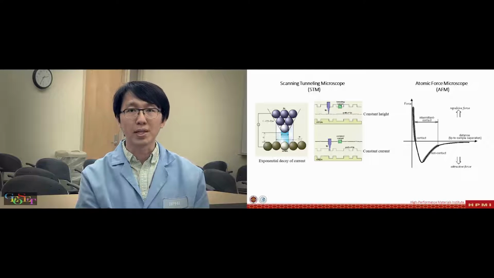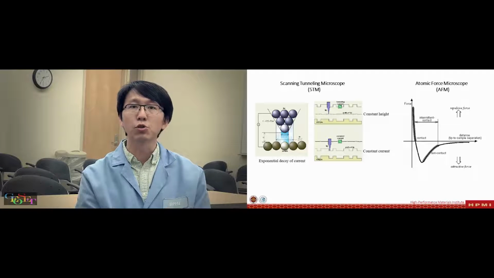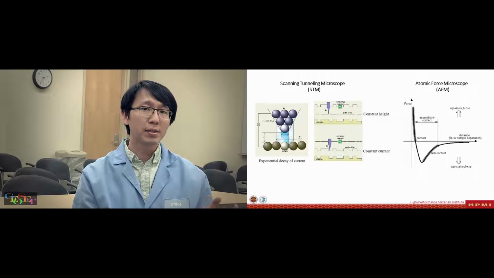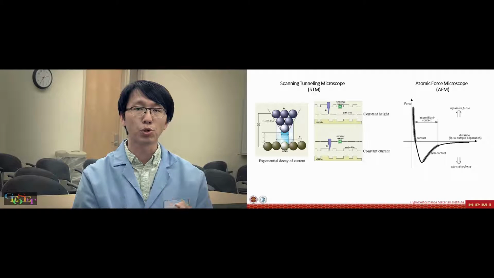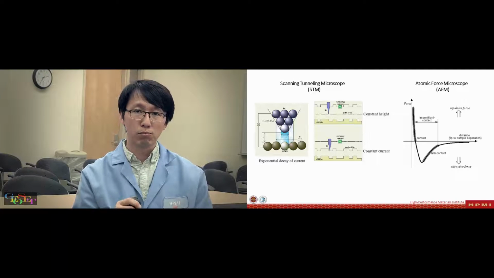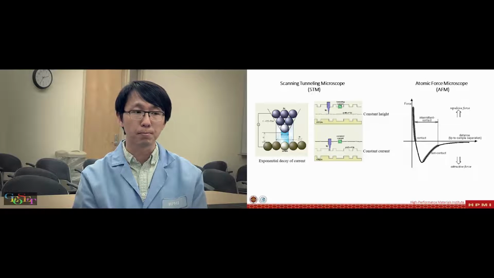The atomic force microscope is similar, but it uses a force between atom and atom. The graph you see on the right side is based on the Lennard-Jones potential between two atoms. When they are very close, there's some repulsive force. If there's some distance, there's some attractive force. So unlike the STM, which uses a tunneling current, the AFM uses the force between two materials. So you maintain the same force between tip and sample. You scan the tip on the sample surface, and to maintain the same force between tip and sample, you move the tip up and down. And based on that, you have some idea about the surface morphology. That's the concept for AFM.